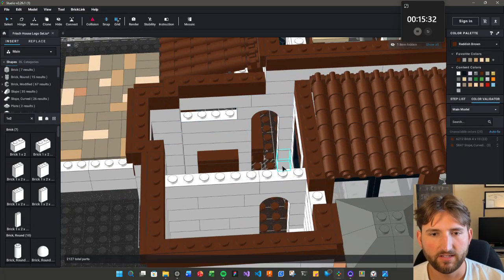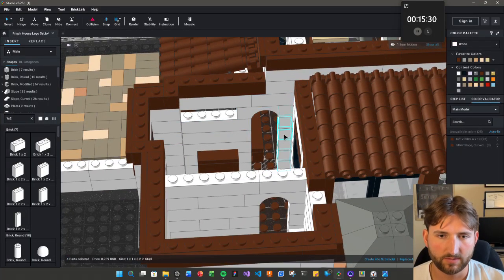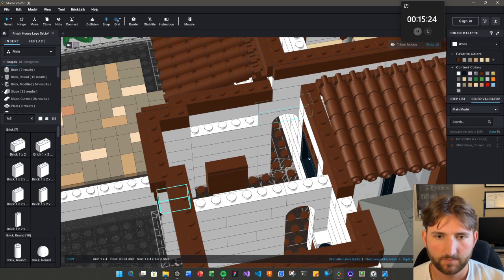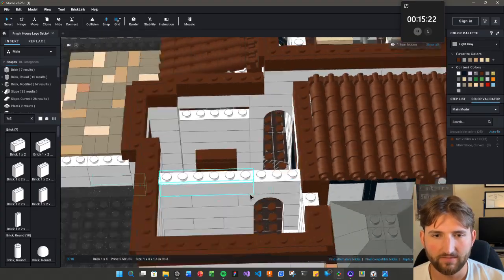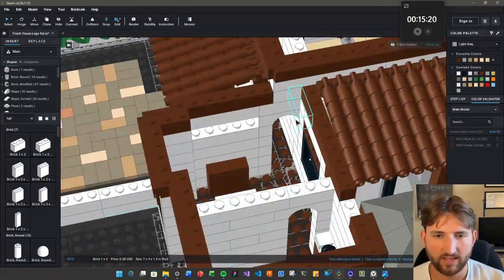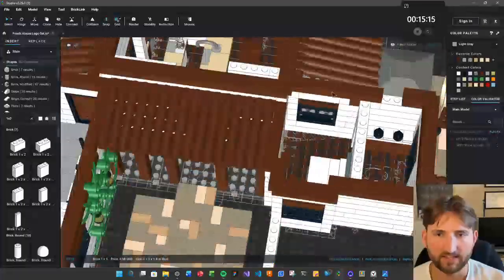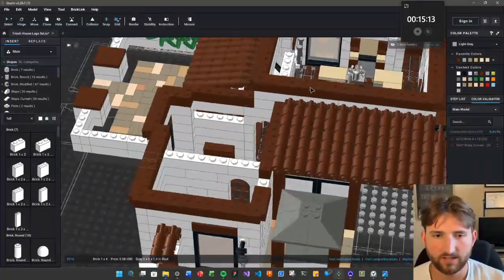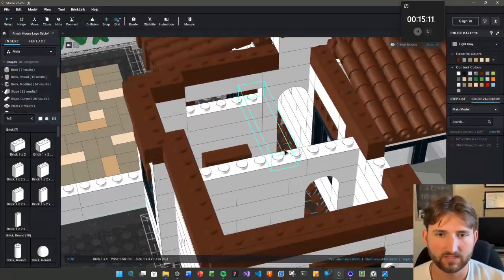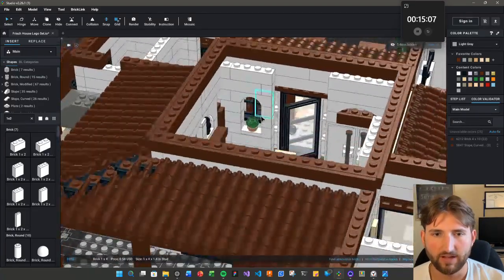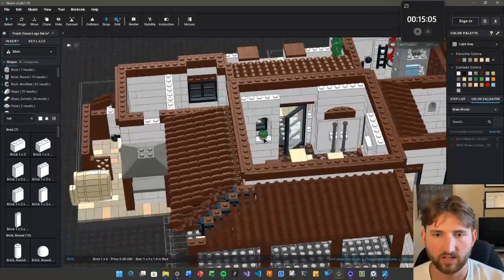The other option is, I guess we should see this option through before deciding against it. It would essentially be that, which I don't love, having the door go right up to the wall there. And it doesn't line up with that one, which honestly isn't the end of the world, but it's more that I don't like the arch going directly into the wall. I like when you have a column supporting it.